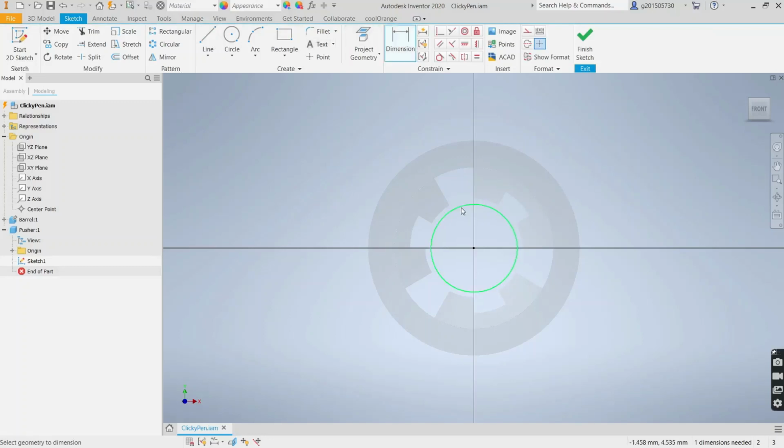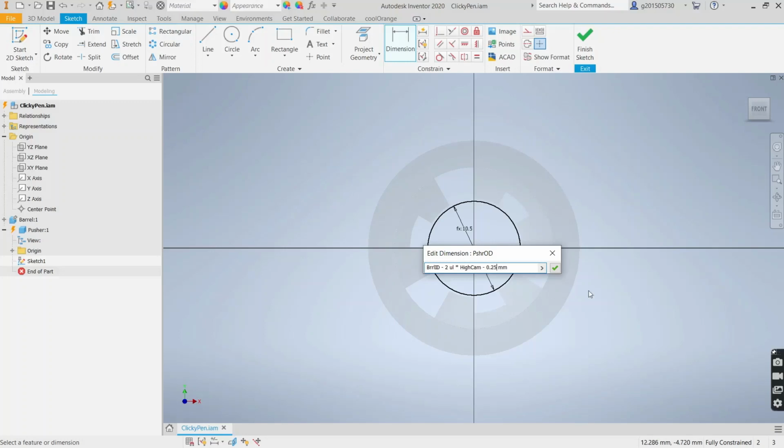for the pusher OD. So pusher OD equals barrel ID minus 2 times high cam minus, let's say, a clearance of 1/4 millimeter. Let's make it 1/2 millimeter, 1/4 per side. So it's 10.5. Actually, we could probably even make it 1/4 millimeter. Is I think what I did. Actually, let's make it 1/2. It's better. Okay.